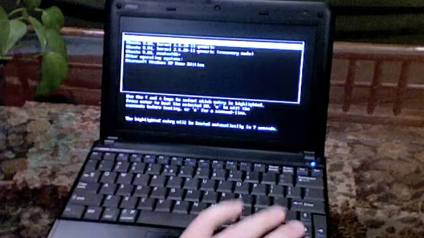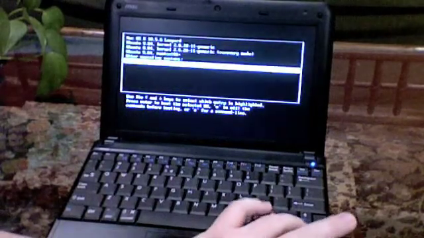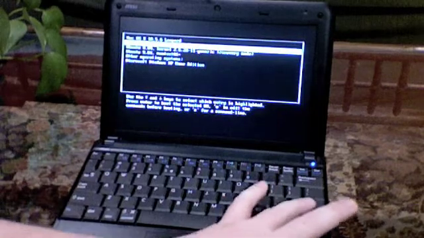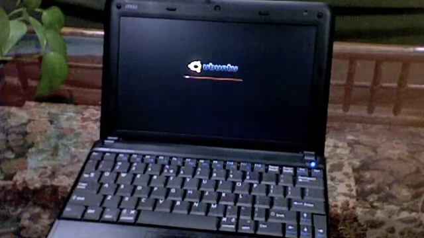So now, here's that screen again. And again, if I didn't do anything, it would go directly into Mac. But we're going to show you Ubuntu here. So it's starting up. It should start up faster than Mac, but it's not super fast.